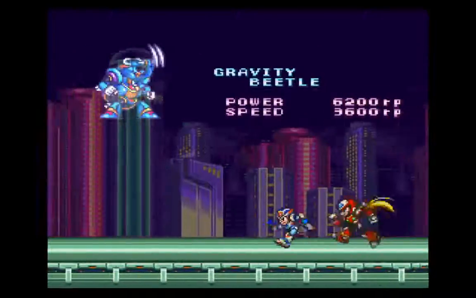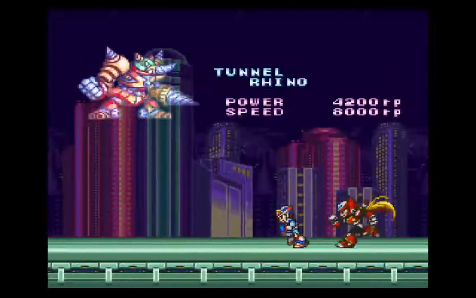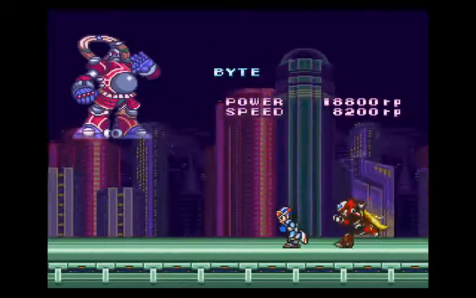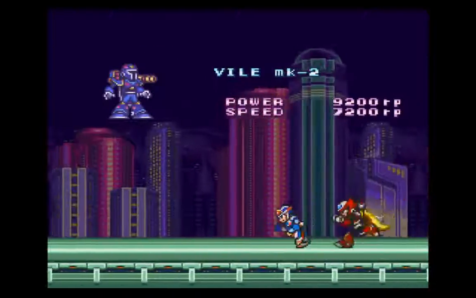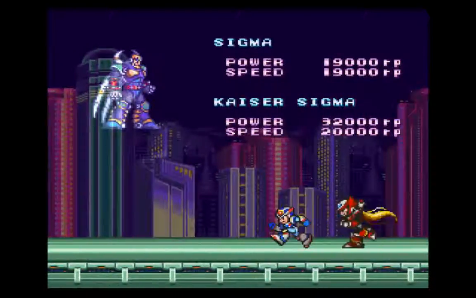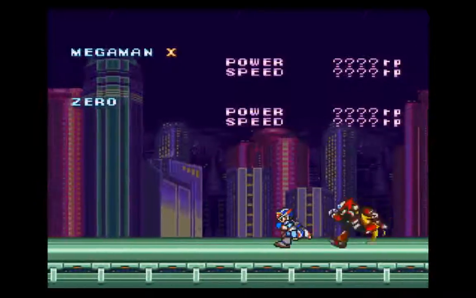Oh, they actually give stats to the enemies now. Yeah, he's not very fast. He is, though, and we've seen that. Well, he's only fast in lateral motion. He's quick. He's not that quick. He's not that quick either. Vile Mark II. Dr. Doppler, he's not that quick. Kaiser Sigma is definitely not that quick. Sigma virus. You'd think it's almost instant.